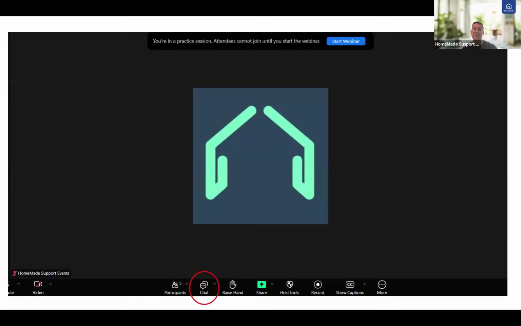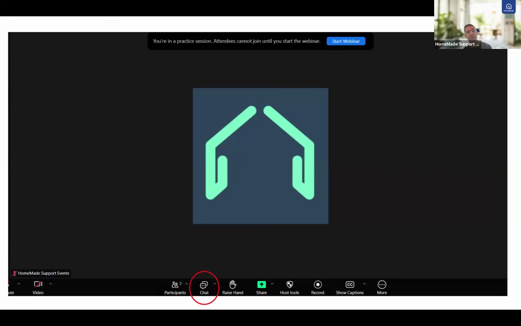During the webinar, as I mentioned, if you have questions, if you could please pop them in the chat. Now, I've got an image on the screen here. There should be a chat icon at the bottom of your screen. I've circled it there. It's got the little chat bubbles there. If you click on that chat button, it will open up a box where you can write your questions. So if you can, as we're going through the session, if you have any questions, if you can pop them into the chat, what I'll do is I'll moderate the chat throughout the session.